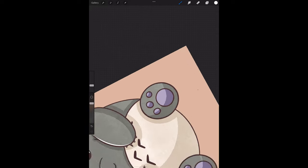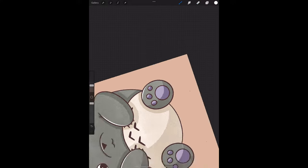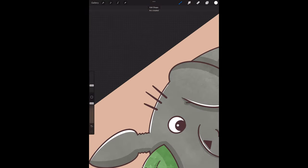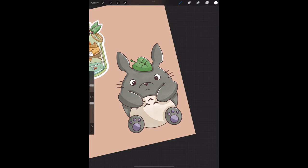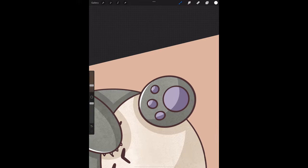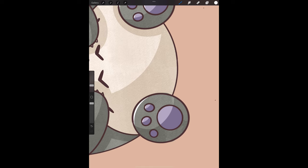The top of his feet should have a little bit of a highlight as well here. Same with this side here. I think this side needs a bit more. Yes. I'm going to give him a bit of white on the paw pads. Not that one.